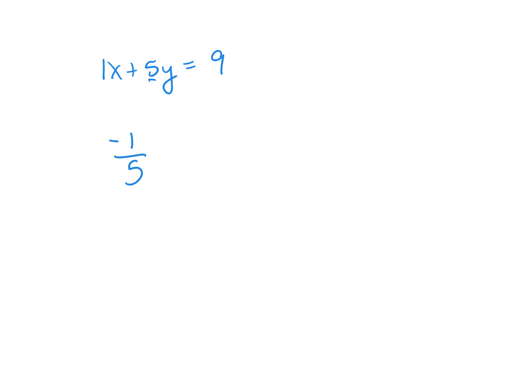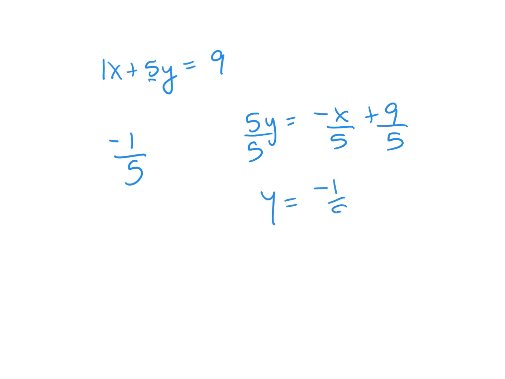Okay, so you've got 5y equals negative x plus 9. Everybody see what I did? I just moved the x over and turned it negative. Divide everything by 5, and I get y equals negative 1/5 x plus 9/5, and it's still negative 1/5. So there's a little trick if you want to do that. It's the guy with the x over the guy with the y, and then you change their sign.